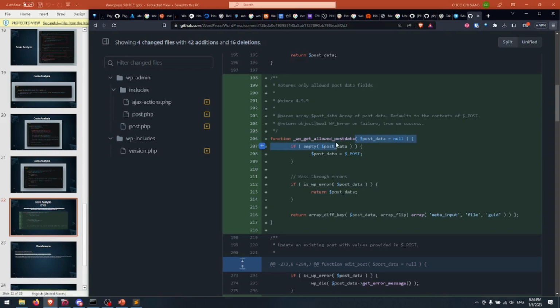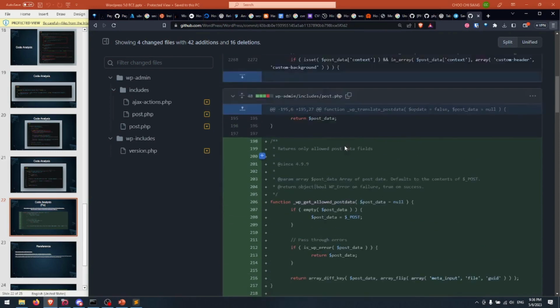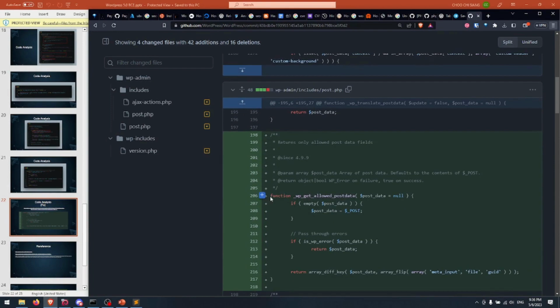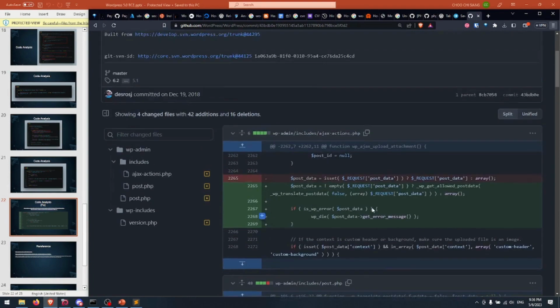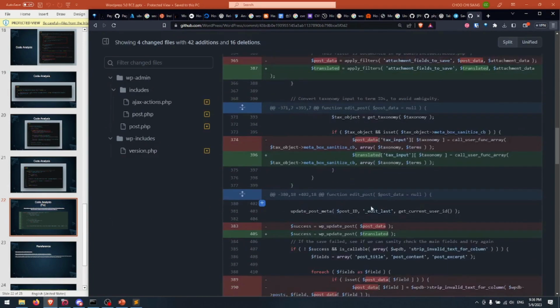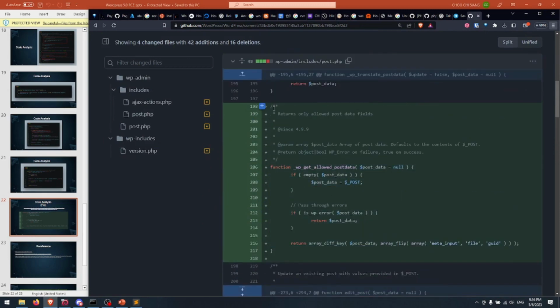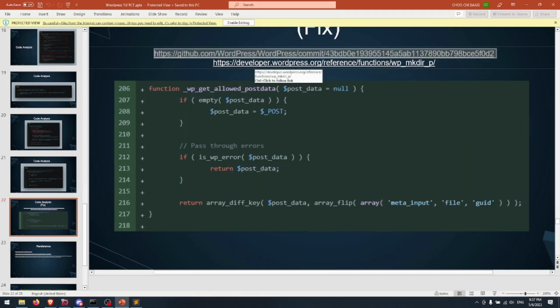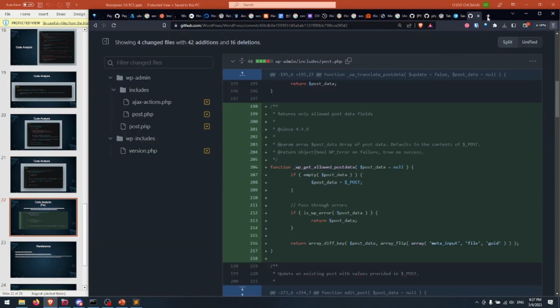Only allowed post data can be updated. So they added this function here. And yeah, this is a rather important function to take note of. And the second one would be this one, make directory.